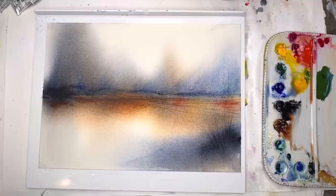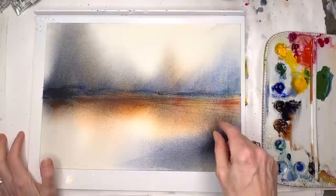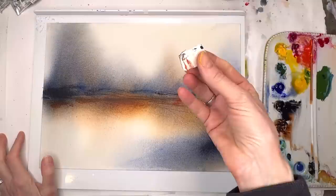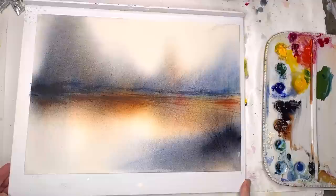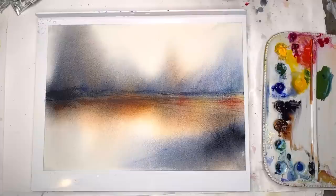I hope this is a fun simple way for you to create a nice abstract and get you out of your comfort zone. Some people say 'I can't do abstracts, I suck at them' — but that was so easy! You're just putting on paint with old paper if you don't have a credit card, using a thick amount of paint, spraying it. Of course you wet the whole thing down first, but the look is amazing. You can experiment with more colors — it doesn't have to be these deep dark mysterious ones.